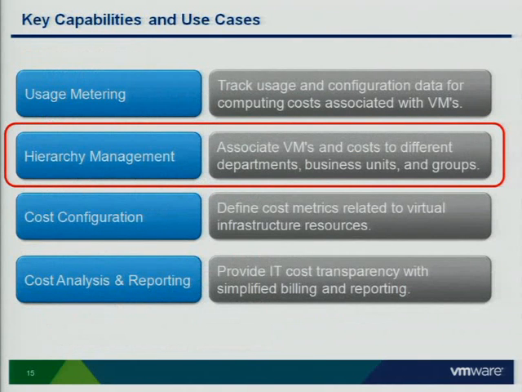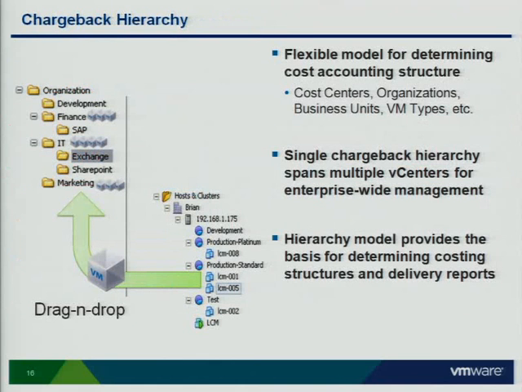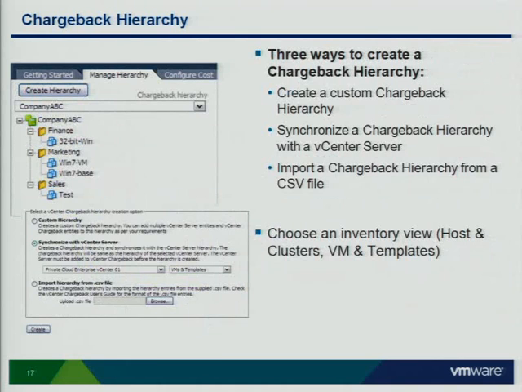The next set is hierarchy management, which will basically allow you to associate your virtual machines and costs to your different departments, business units, and groups. And so this will basically allow you to have a single chargeback hierarchy that can span across multiple vCenter servers, regardless of where your organizational units may reside geographically. This hierarchy model will basically allow you to define what your reporting structure will look like at the end of your chargeback report. There are basically 3 easy ways to set up a chargeback hierarchy.